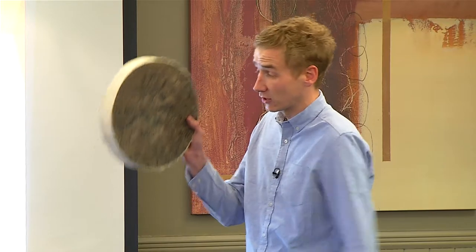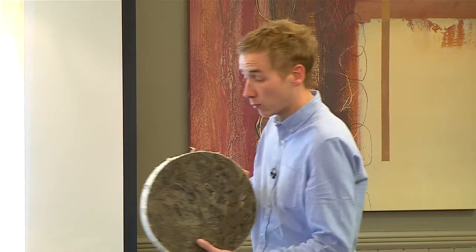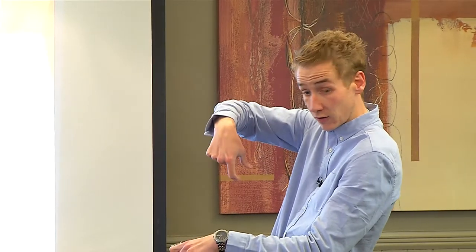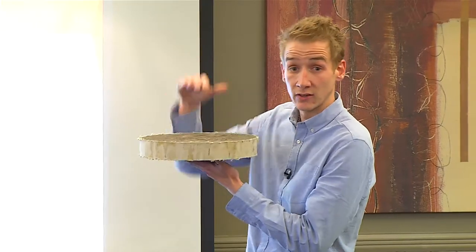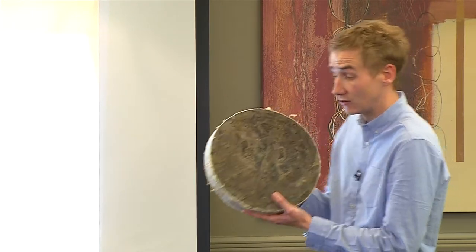Within ground improvement comes what we call structural support. This sample here is basically a cross-section through what looks like a pile. These come in a maximum length of about seven meters. What you can see is our resin material inside, with kevlar on the outside - a 40mm sleeve. When installed into the soil, we attach the injection tube to the top and inject our material into the sleeve. As the material is injected it expands, inflating the sleeve to create what looks like a pile. The top sits underneath the foundation, the bottom sits in competent soil, transferring the load - and when these are spaced at close centers, as they expand they help compact the soil between them.